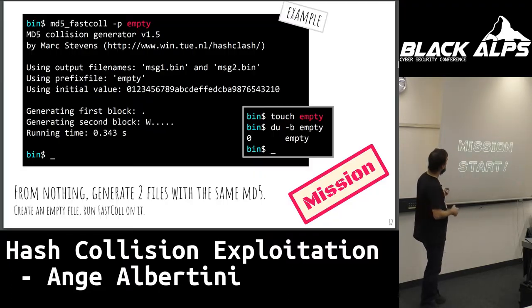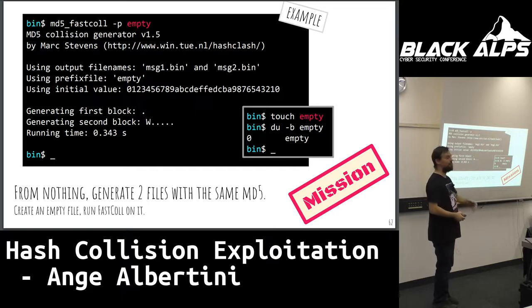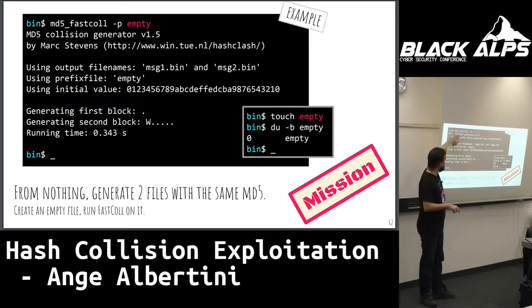Okay, so let's start. Who is willing to try to compute and has fastcoll ready to compute and wants to? Either the binaries, or the Windows binary with Wine. Okay, not so many hands, like no hands. So we'll do it in total theory mode? No, I would like to try it. This is just easy, right? It can take a few seconds. So if you had hashclash already, just try to compile it or get the Windows binary, or maybe we'll do it later, but in the meantime, I'll take some water.